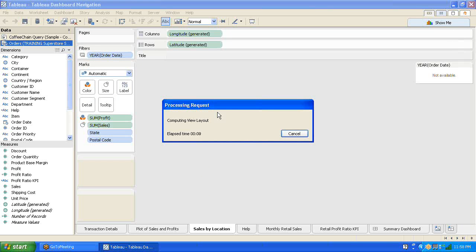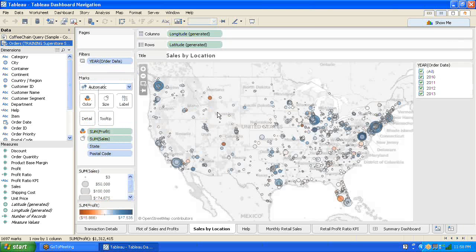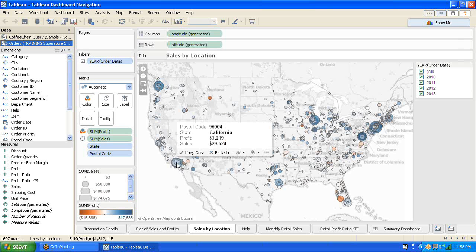A geographical worksheet always needs two key dimensions: one is longitude, one is latitude. Once you bring those to column and row, it automatically brings you the map, and subsequently it will show you the profit, sales, whatever measure you want to display in the map.